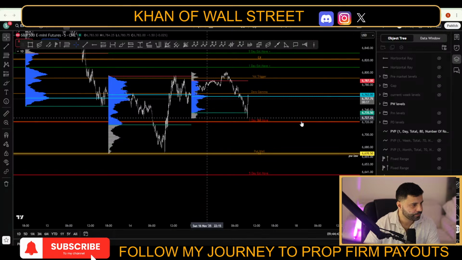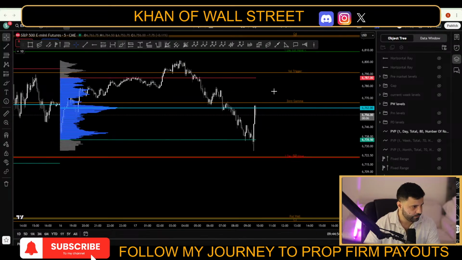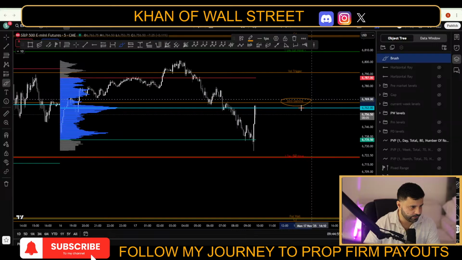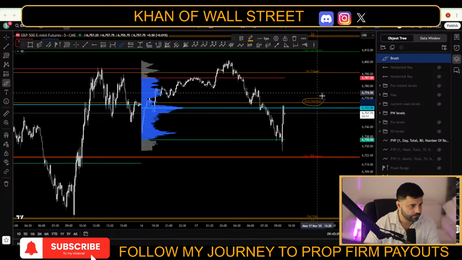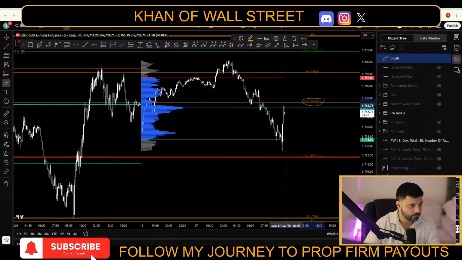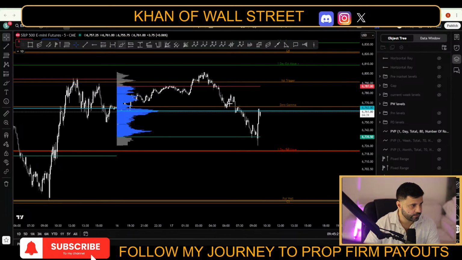See, ES isn't as strong. Yeah, ES is not as strong. You're not above the zero gamma line. You see that? It's acting as resistance. It's a major level for ES. That's a major level. I'm not flipping it yet. If this comes back down, I may be interested in long. Maybe.